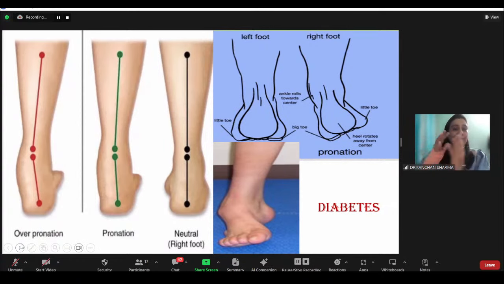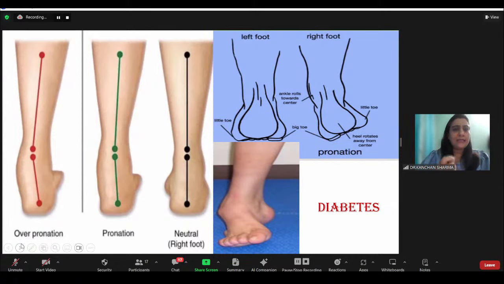Now, in this condition, there'll be a compression not only of the tarsal tunnel, but also of the medial and the lateral plantar tunnel as well. So if he is walking like this, pronation will not only be causing a pressure on the main trunk of the tibial nerve, but at the same time it will be causing pressure on the medial and the lateral plantar tunnel as well, right? So you will be having an aggravation of the symptoms of the main trunk or the branches.